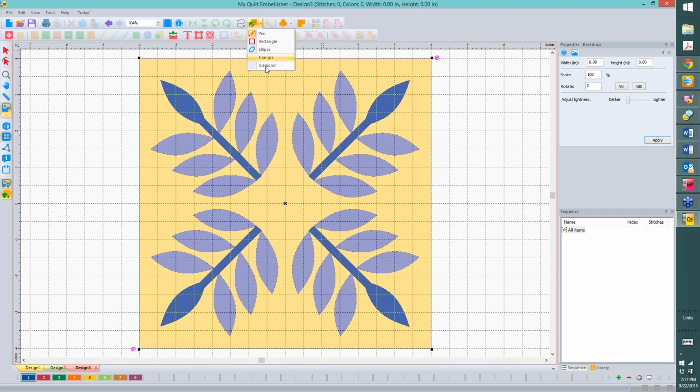I could do the pen, the rectangle, any of them, because I'm going to use the shape that's on the screen. So I'm just going to select artwork, and then I could come in and draw that, but that is not something that I think is really fun. Now, if you have a very pixelated picture, absolutely do that, and you can place your lines and create your artwork that way. But I prefer to do it the easy way with the magic wand.